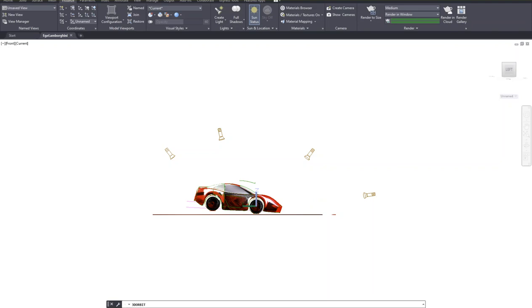I'm going to type UCS enter for V for view. And the car needs to rotate a little bit. Okay. So UCS enter. And then enter V. Okay. So that when you do that, the XY plane is parallel to your vision, Z is perpendicular. And remember, Z axis is rotation axis. Okay, so RO for rotation, and you select the car.